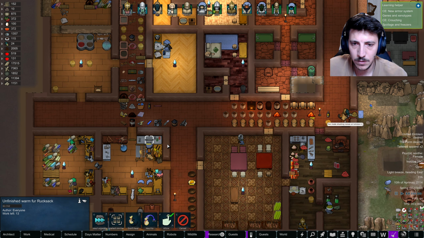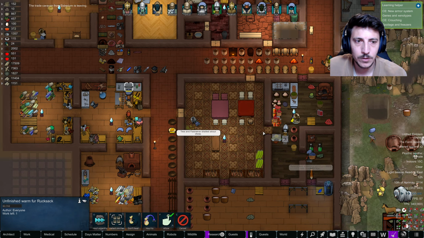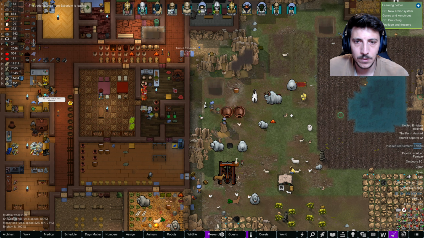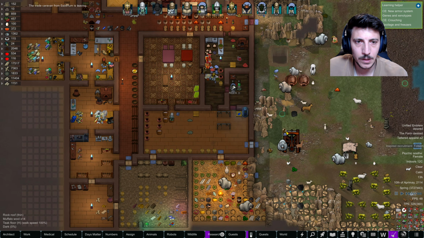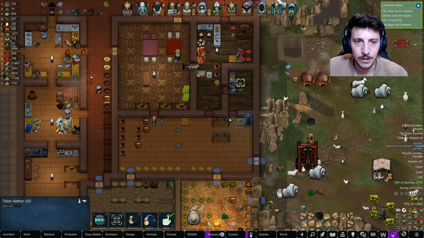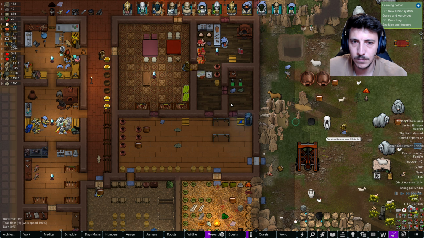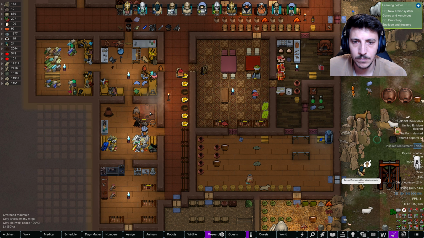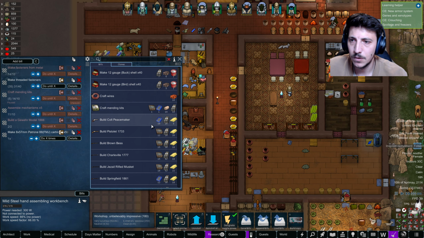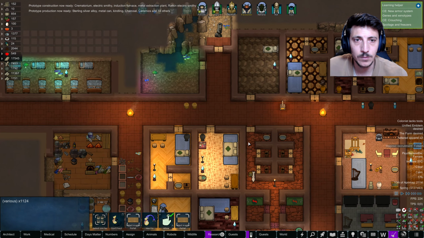Expanding this. Alright, make some more rucksacks here, sure. Trade caravan is leaving. Okay, good. Talon leather. Talon leather, the heck is that from? And we are making forge weld steel here. Make more threaded fasteners so that we can make... oh, we have two more of these guns here somewhere.